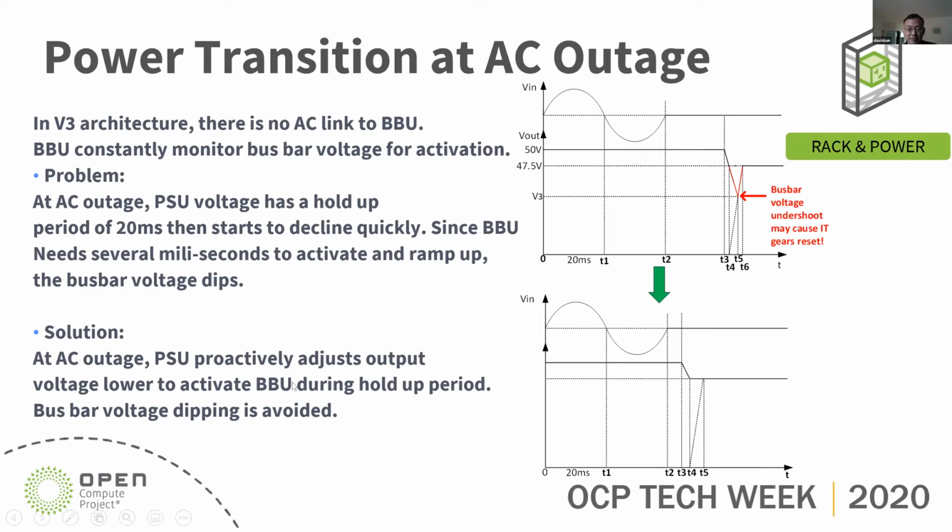So the solution is, at AC outage, the PSU proactively adjusts its output voltage lower, to below 47.5 volt, to activate the BBU during the hold up period. You can see the PSU output voltage drops within the 20 milliseconds in order to notify the BBU it's time to activate. With this solution, we're gonna have no glitch during the transition. This is very important.